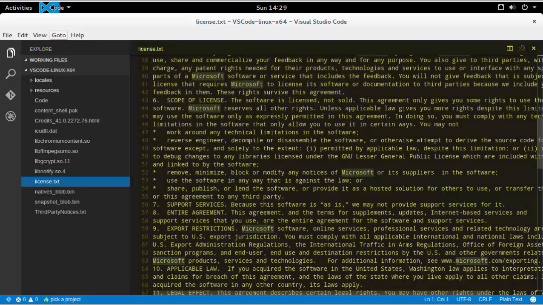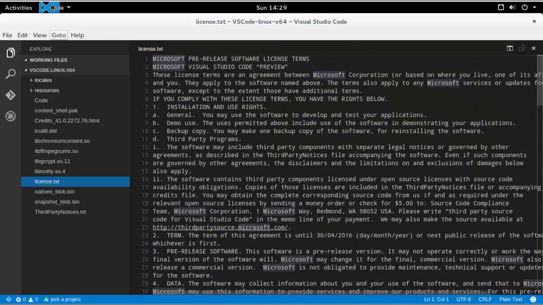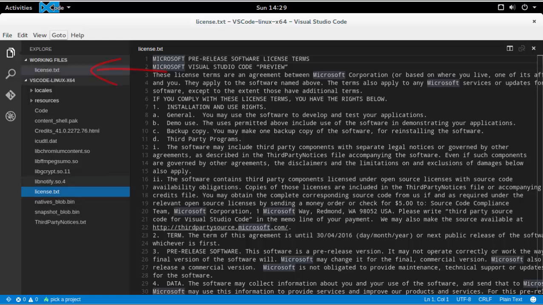Now we can edit or read. If we decided we wanted to edit it and we double click on it, now it shows up here as well under working files. This is an interesting approach. In a lot of text editors, you wind up with tabs across the top for the different files that you're working on. They didn't want to do that here, and it's something I really like, is the fact that I have as much space as possible for my code. And so they have instead a working file section on the tree over here.